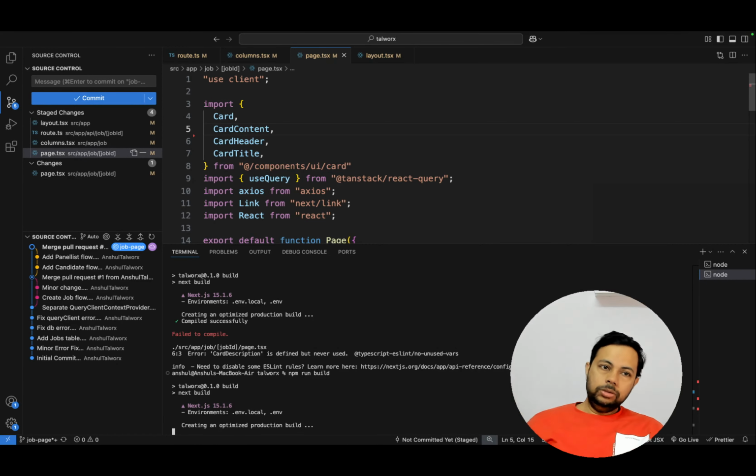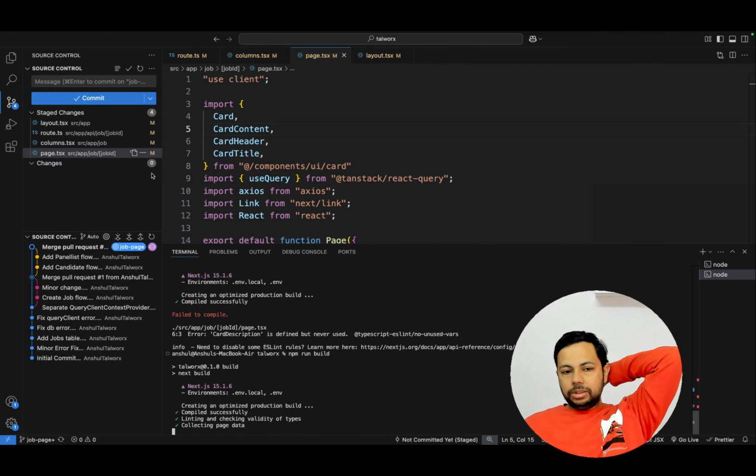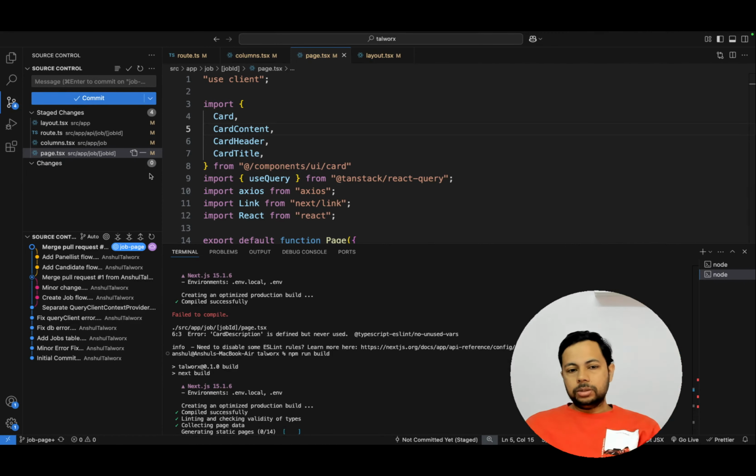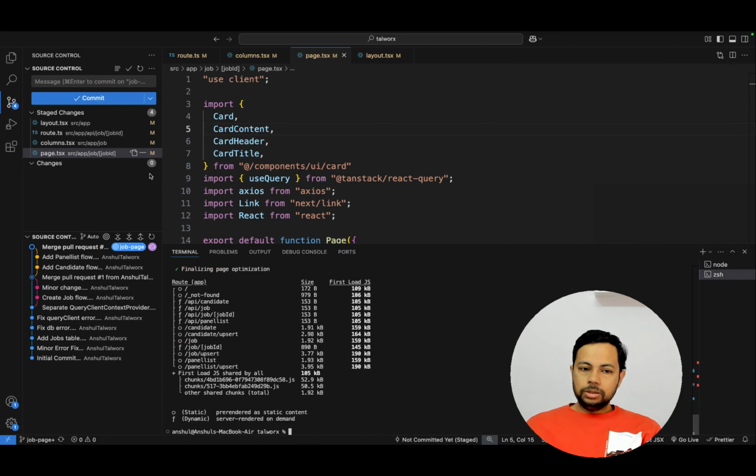I don't want to commit anything before running everything in the build, because if build doesn't work, then I'm in trouble. So I run everything in build, and once everything works in the build, I start committing it. So what do I have to write in commit? Create a job, show job details.